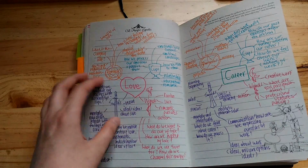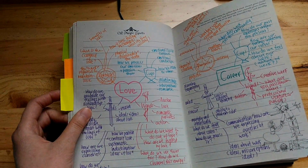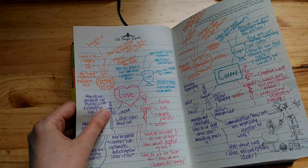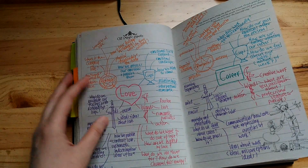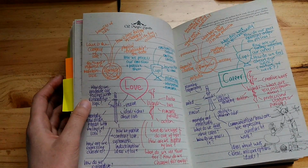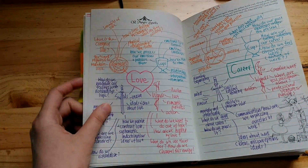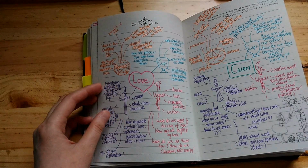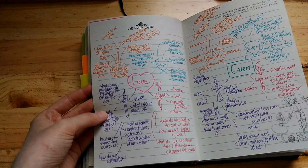For example, if you want to explore the topic of love, you just put love, and you can do some doodling. And then what I did was I put down the 4 suits. This is just a way to explore how each element, how each suit would affect our experience of love, or exploring the topic of love in the context of that suit or element. So for example, over here I have the branch for swords, and then I put down some keywords such as reason, ideas about love, how you define love and how that affects your experience of love. And I wrote down some prompt questions.